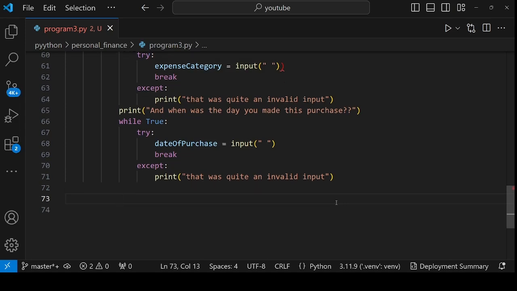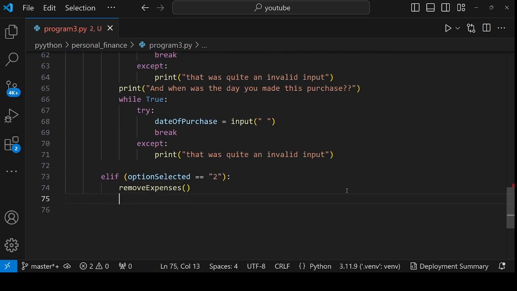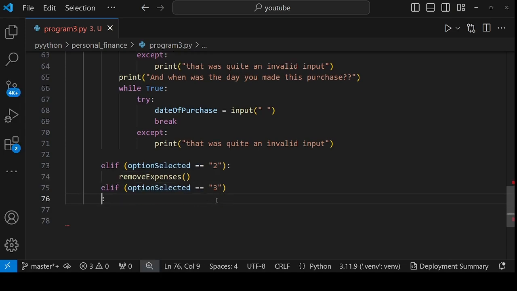The others are pretty simple. Since we've defined the functions ahead, you can just say elif option selected is same thing as 2, then we'll call remove expenses. Elif, you can simply copy and paste. Three. What should it call when it is 3?